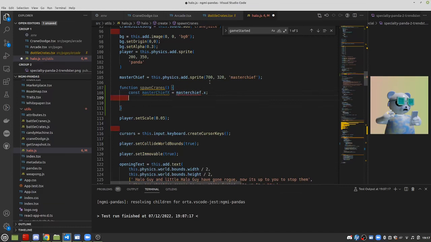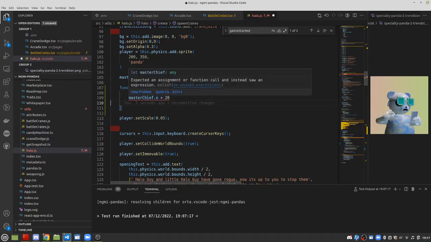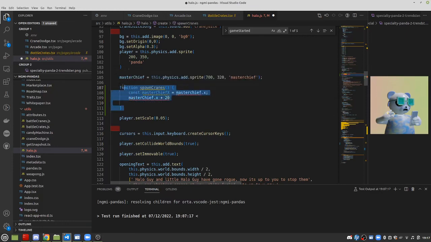This needs to be capital C. Now I could say, okay, masterChief.x plus 20 or something is where I want to spawn the cranes, right? Get the actual location of Master Chief, and then, Halo guy for legal reasons, spawn the cranes in front of him.